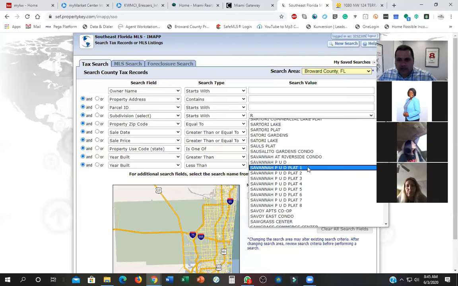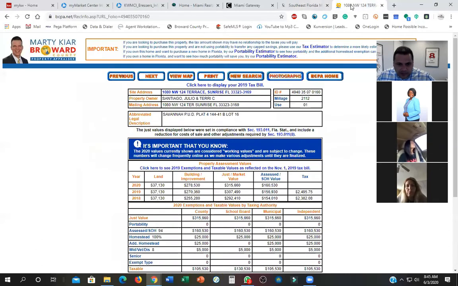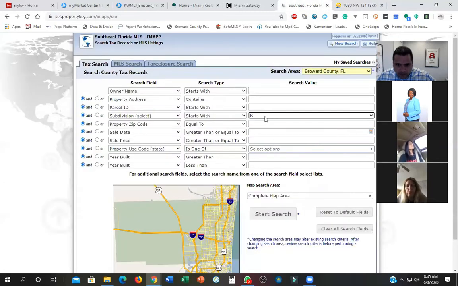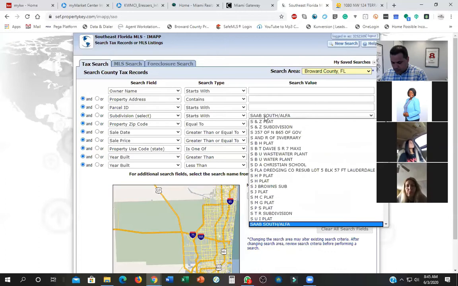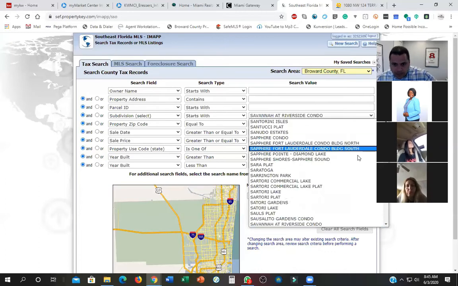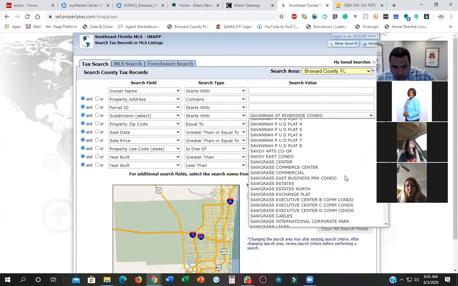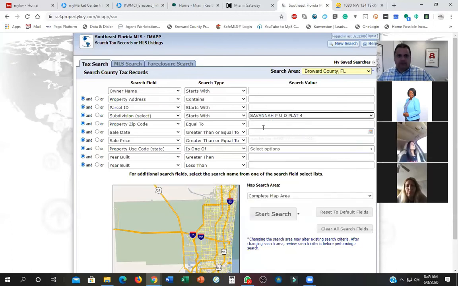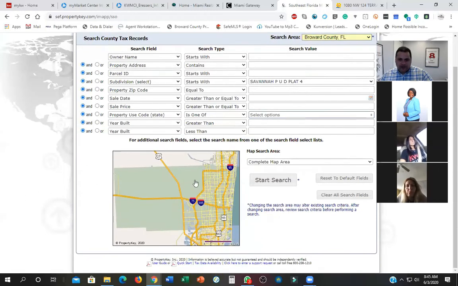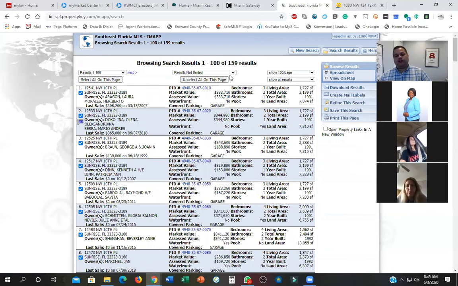Was it Plat 1? Let's see. Plat 4. Okay, so this is the subdivision. And then if I go down here and search, boom, voila, there are 159 properties in that subdivision.